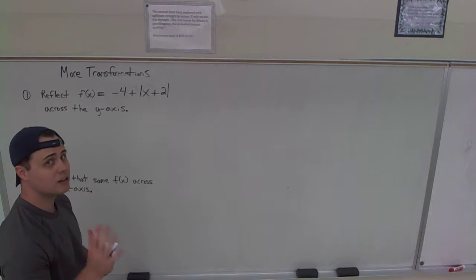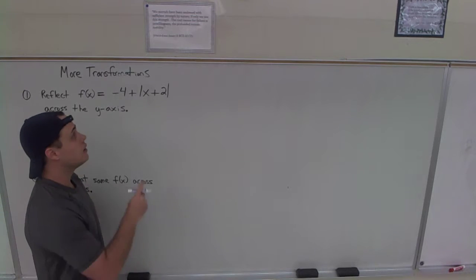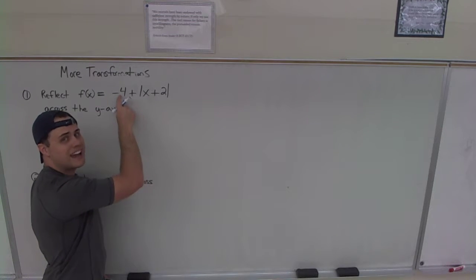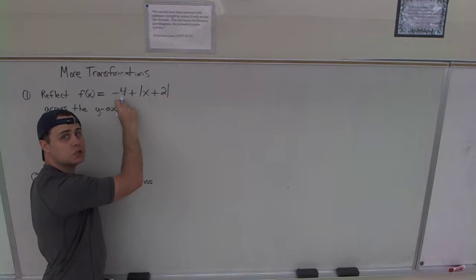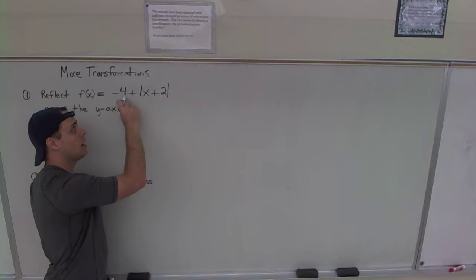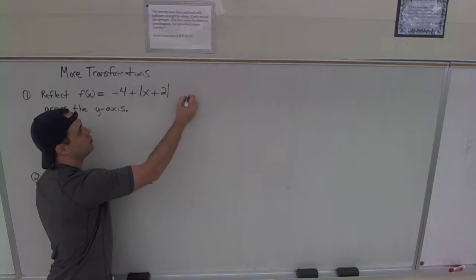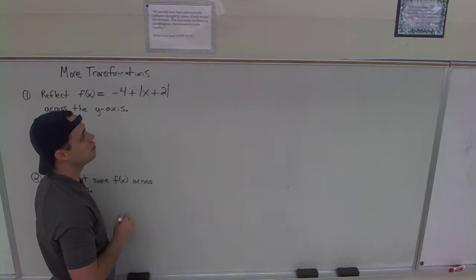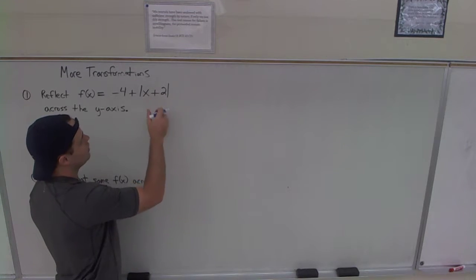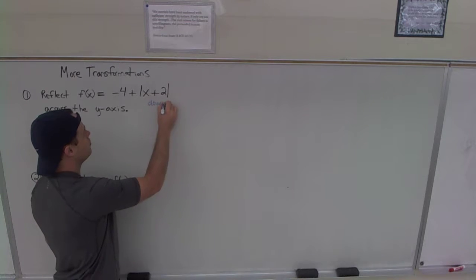So far the parent function, before we even do any reflection, already has a -4 out here. It's outside of the absolute value bars. That means it's going to be a vertical kind of shift, and since it's just -4 added on, that's really just the same thing as if it was -4 over here. So the fact that it's in front has no difference. It's being added on to -4. So that's the same thing as taking the absolute value and subtracting 4 from it on this side. So that's going to be down 4.